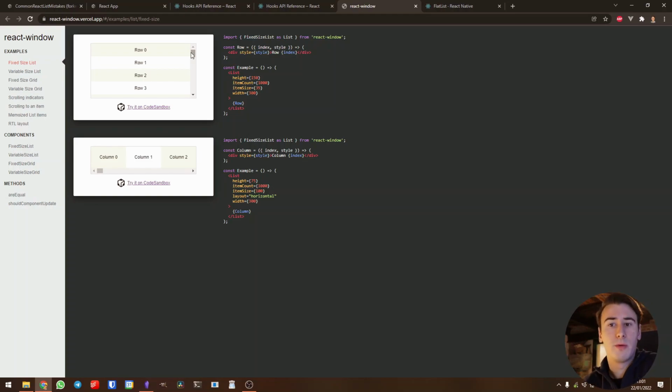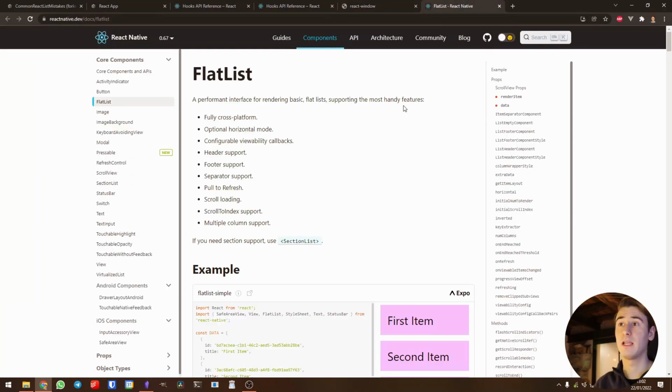Now, on older mobile devices, you might need to lower this threshold. As always, the right approach depends on the specific use case, so I highly recommend profiling your lists before deciding on any complex optimization techniques. You now have all the tools needed to profile your lists. We are definitely going to cover list virtualization in one of the future videos. If you're interested, I suggest you take a look at the React Window library if you're using React for the web, and the FlatList component if you're using React Native, as those are the most common ways to implement virtualized lists in React and React Native respectively.